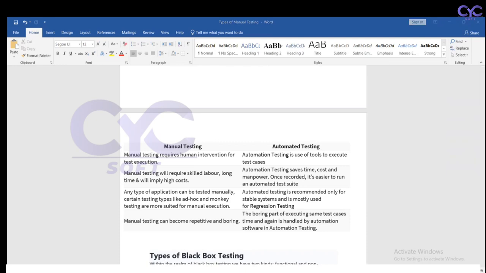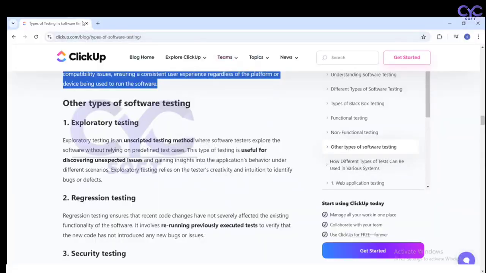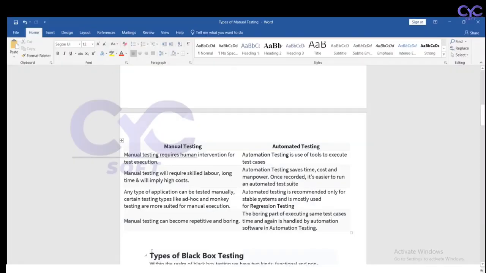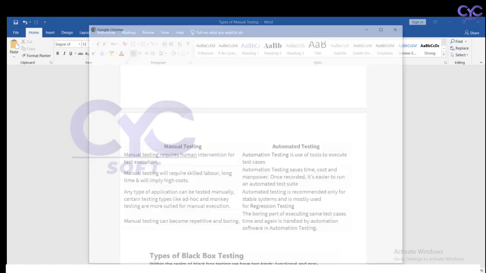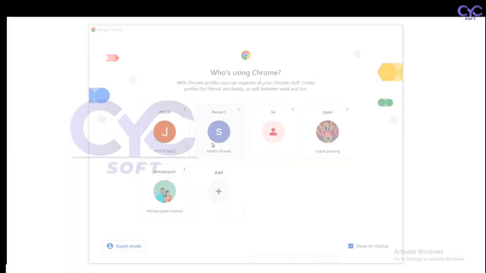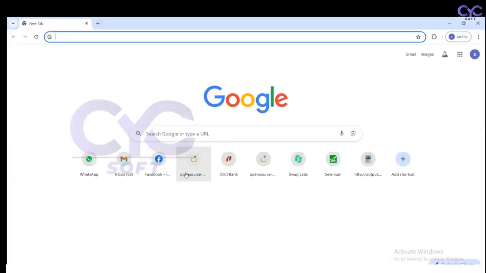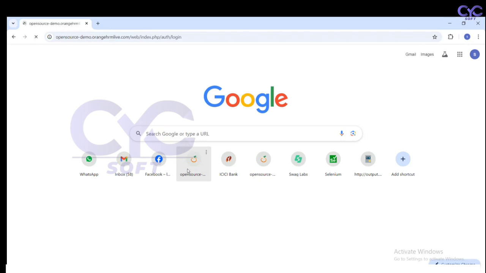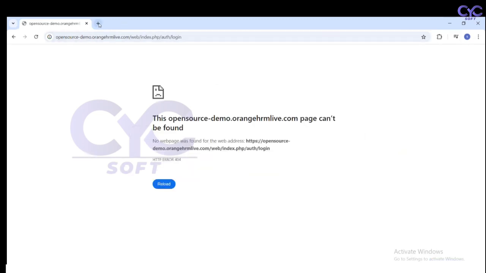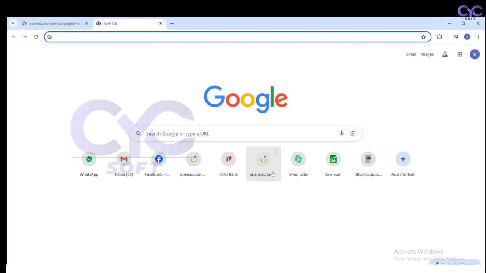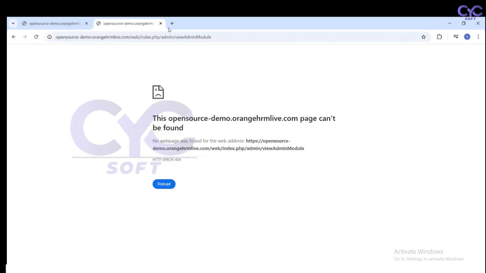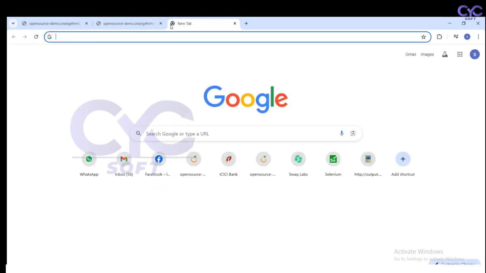Suppose I want to log into an application, or close that browser: I select the browser and close it. This server is down today, so we will see one open source one.